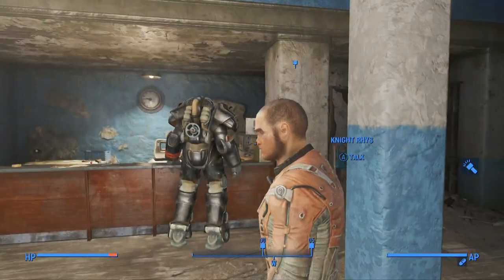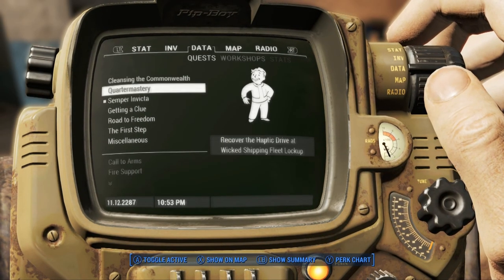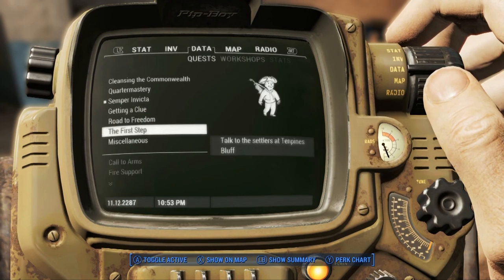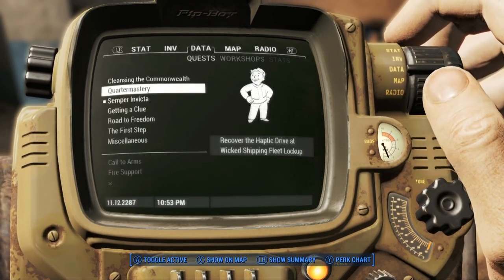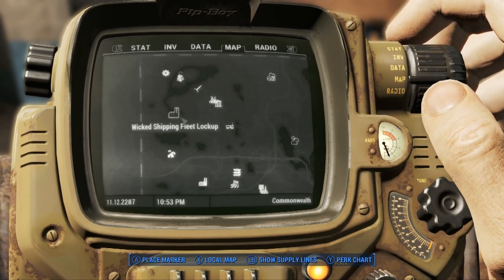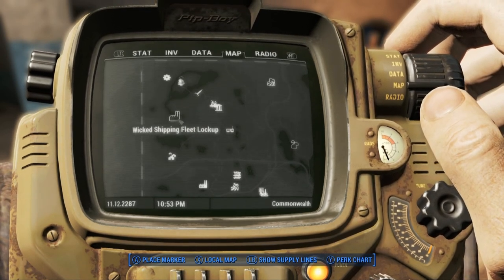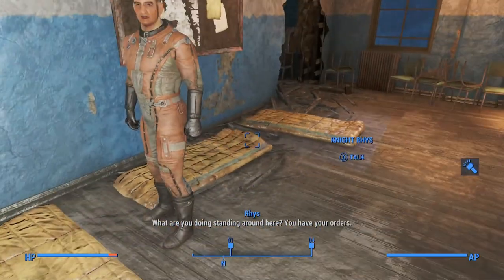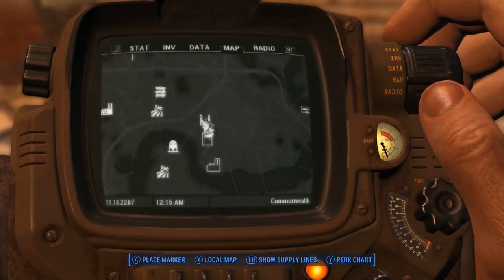Can I just go to the Pridwin now? I don't want to do this guy's stuff. I thought I could just go anyway. That's what I've been able to do all the other times. I hope I only have to do one. Wicked Shipping Fleet Lockup. I don't even know where that is. Oh, I mean, that's not too difficult of a place to go. We can go there. What are you doing standing around here? You have your orders. Can you just fuck off? Hopefully we can finish off by going to the Pridwin.